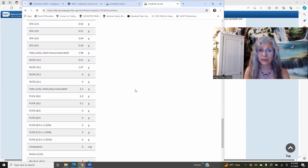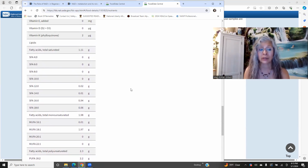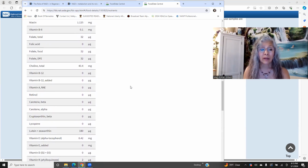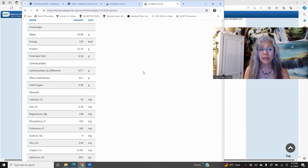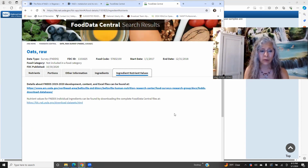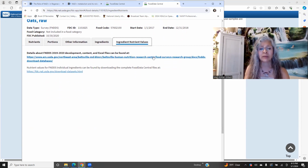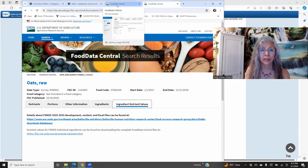This is why I go to different sources to compile my own databases. This is one example of having to really do your research, to pull together a pretty good fundamental source of information for yourself. Compiling your own book, even if you're not going to publish it, just for your own use, is very important. So, ingredient nutrient values. You can just play around with this and find out. I think I'll leave this up so I can put that on my web Google site here.